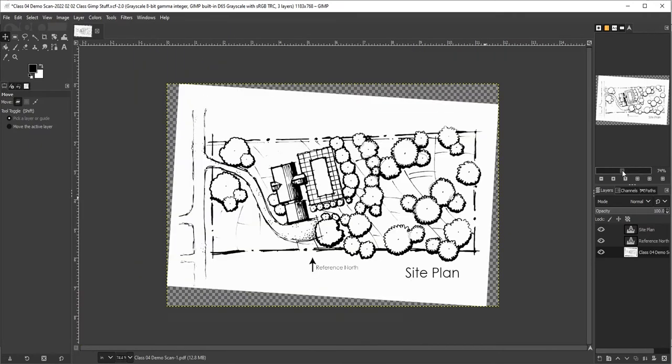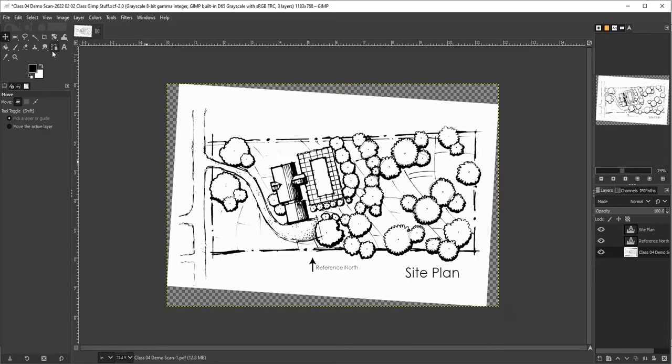Zoom out a little. All right, next thing I want to do is I've got all this background here with these gray circles, this gray, whatever you want to call it. I like to fill that in with white. You don't really have to. If you save this as a PDF, it will all come out white, but I find this really annoying to look at, and I'm going to want to do some crop work in a minute.